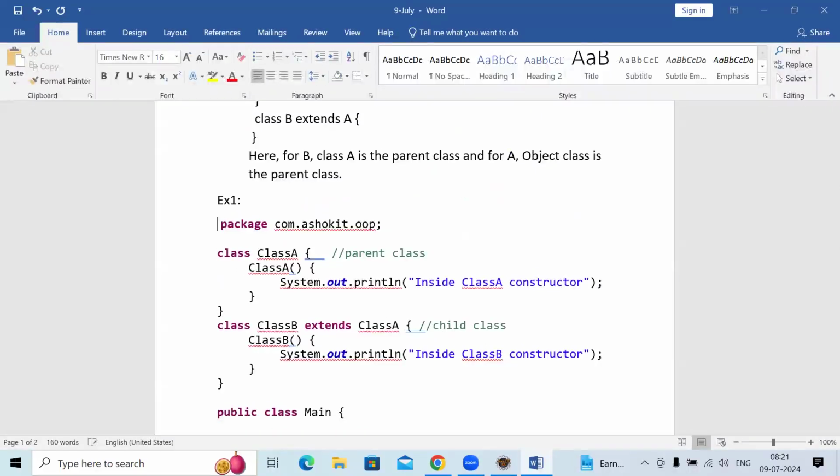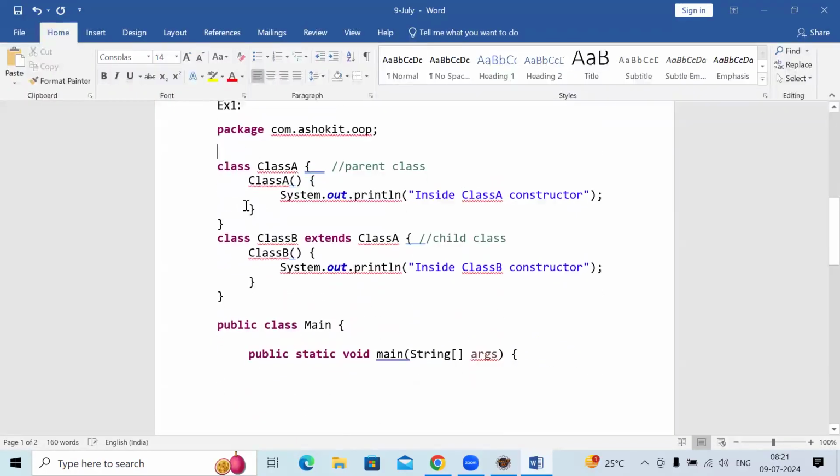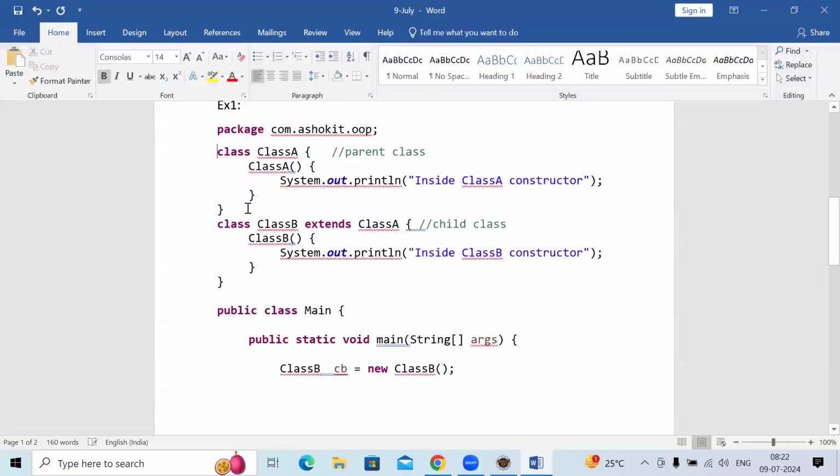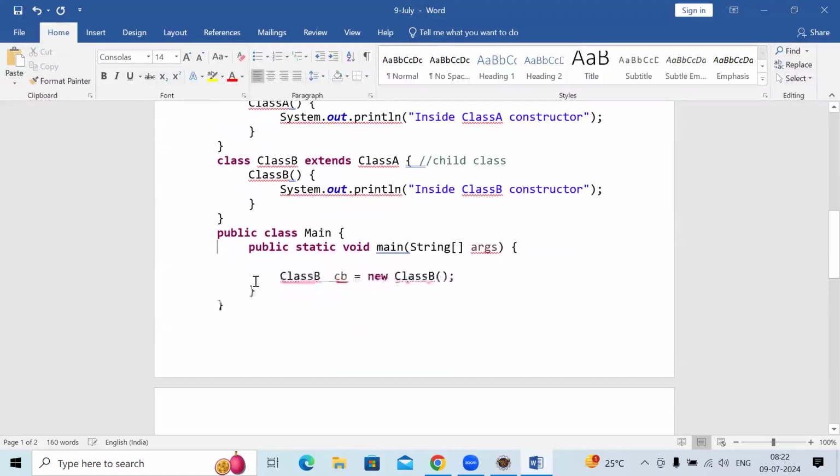Here we have a parent class. Who is the parent class? Class A. And who is the child class? Class B. Next we have the main method. Tell me, for which class are we creating the object here? For the child class we are creating the object.